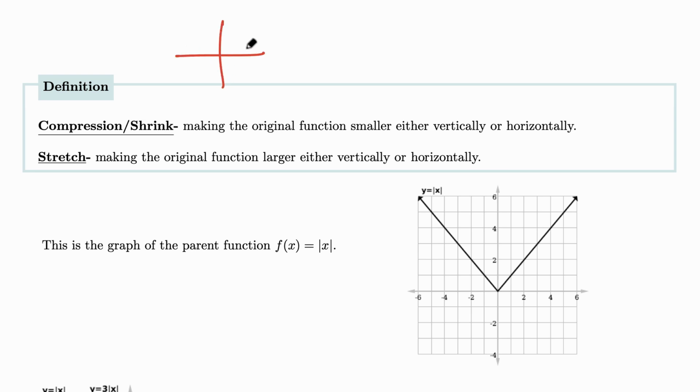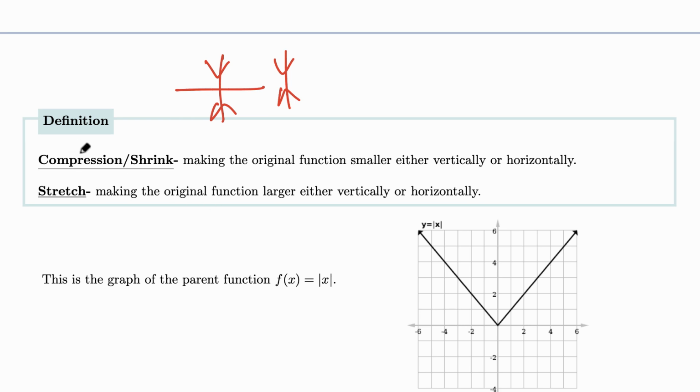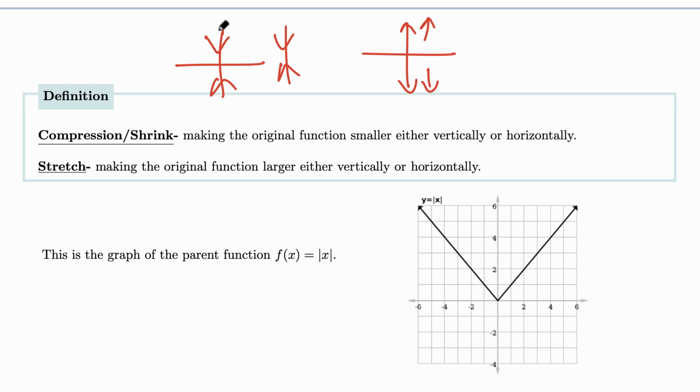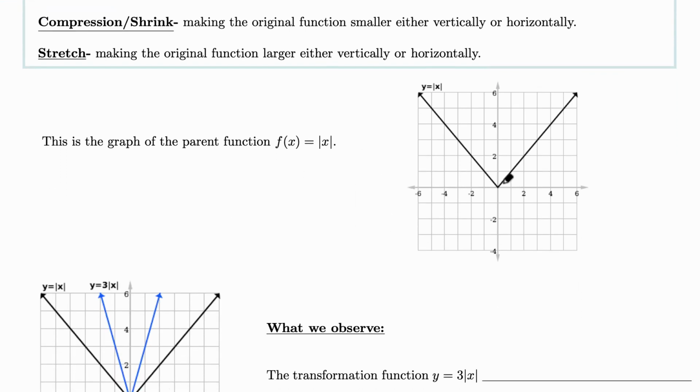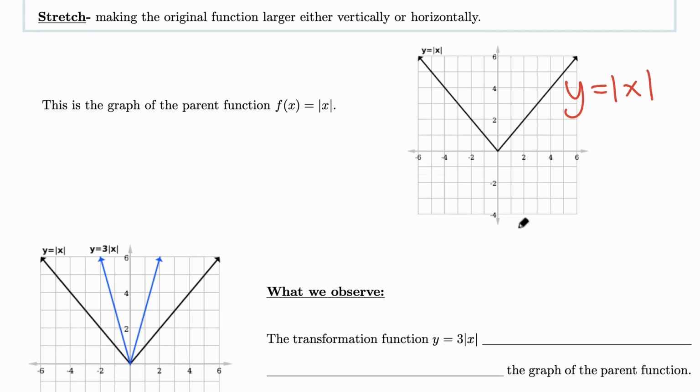Now compression, like here is a graph. Compression means you are pushing. Just push, so you are applying force like that, shrinking, making it smaller. So we are only working with vertical shrink and vertical stretch. Stretch means we have the y-axis, we are pulling on both sides, moving like this. Shrinking means we are just making it like in this way. So here is the parent function, it's the V, that means the absolute value of x. This is y equals absolute value of x.